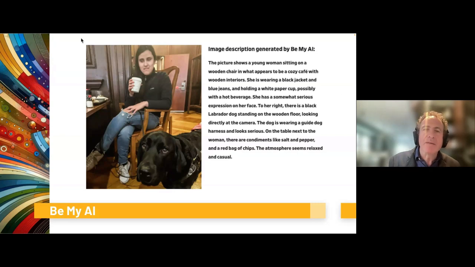I'll get a thumbs up again if you've ever heard of Be My AI. I'm just going to take a look in the reactions here. So it used to be an app called Be My Eyes. And the way that it worked is someone who is visually impaired would take a picture of, say, they were shopping for clothes, take a picture of the sweater section and say, which one is the red sweater? And it was crowdsourced. So people would type in their answers. Now this is an app using generative AI and computer vision. It's able to help people who are visually impaired by showing them the environment around them.